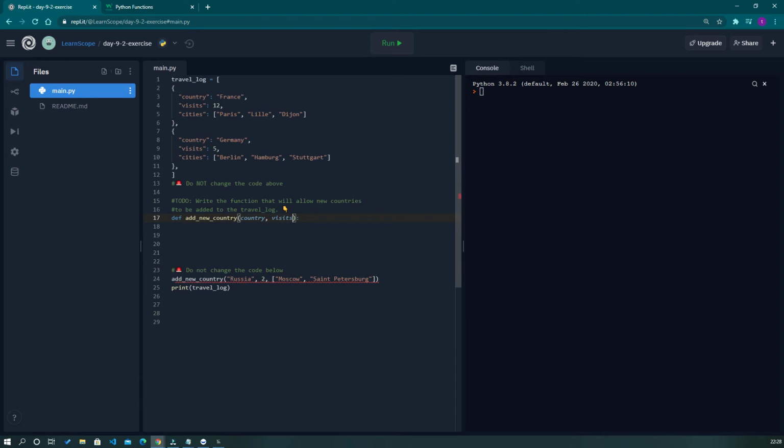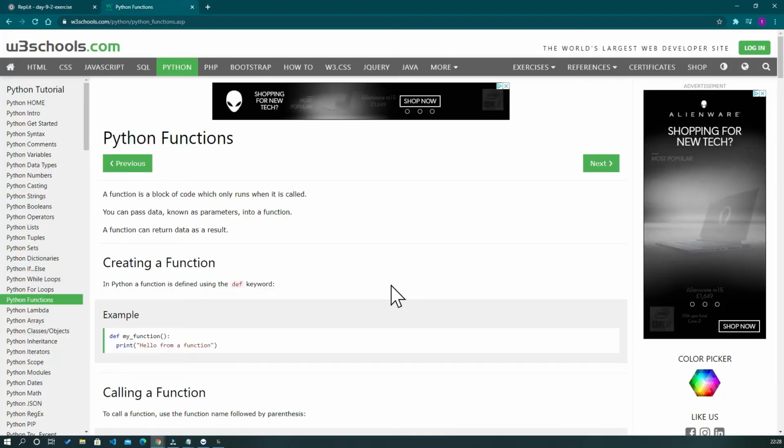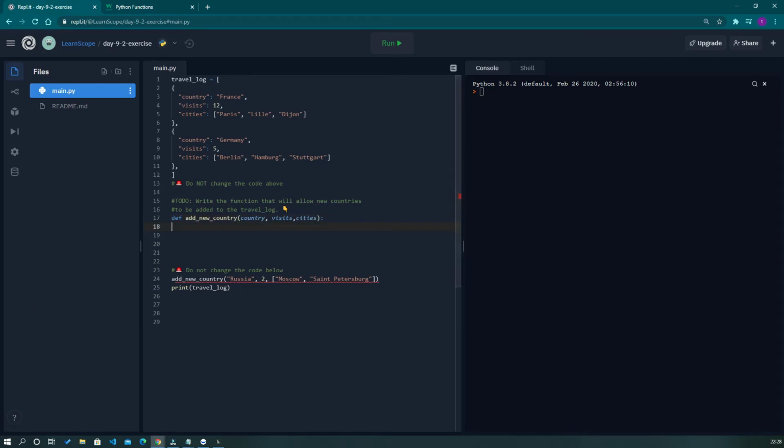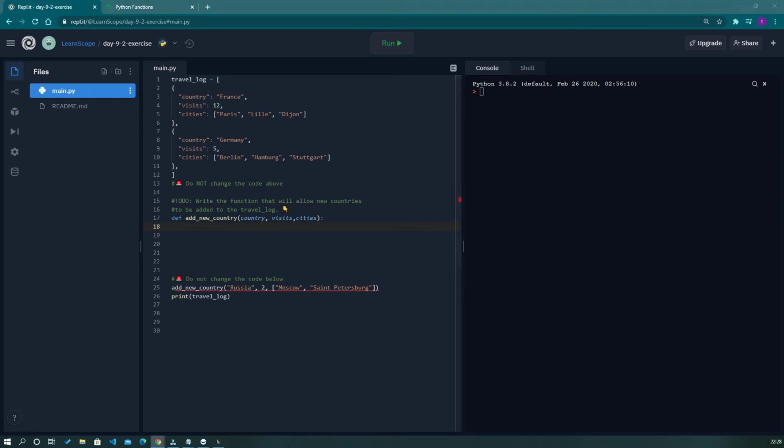So the first one is country, visits, then cities, perhaps. Okay. Then indent correctly for the tests to go through.